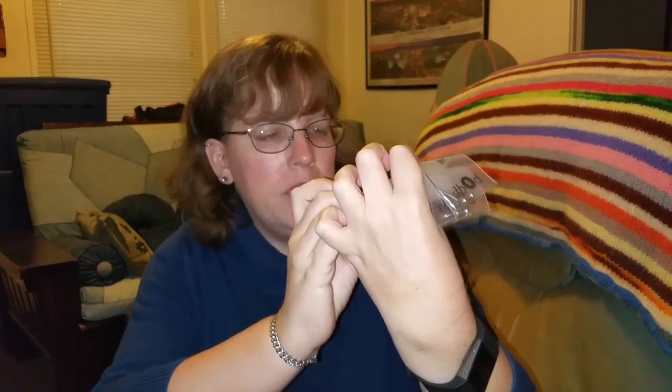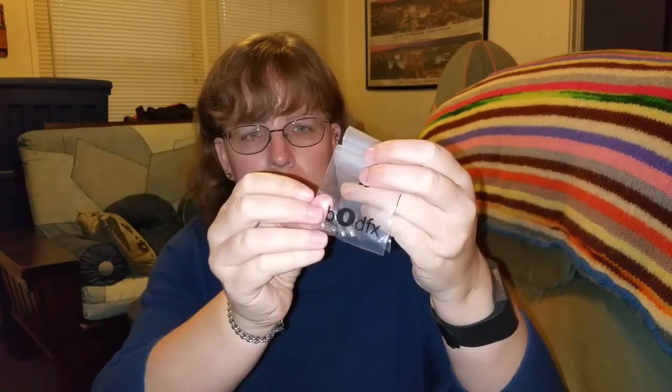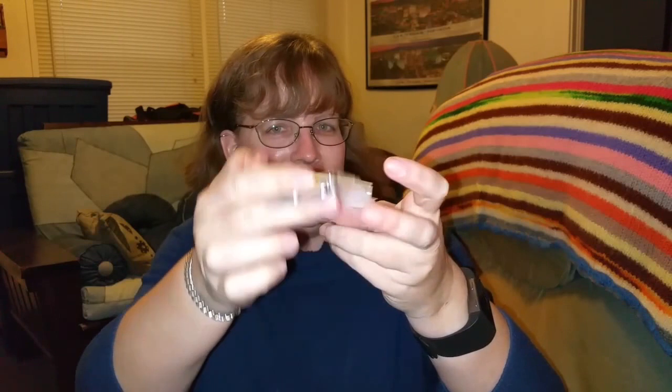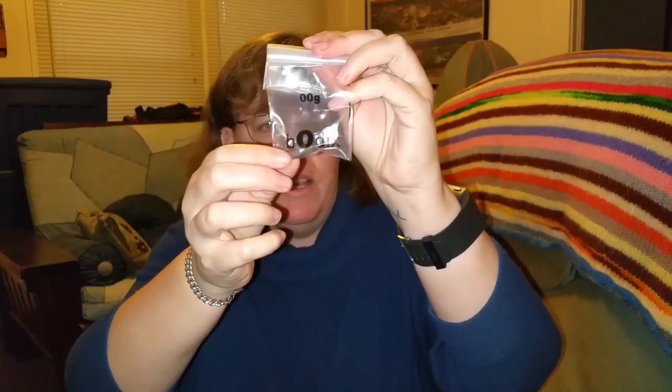Here's one for 6 gauge and everything is there. Here's one for 4 gauge. Let's make sure everything is there, and it is. Here's 2 gauge. This is what we're going to be using today. Everything's there. Here's a 0 gauge. And they're getting bigger and bigger. I'm so excited. And here is my goal size, 00. And everything is there, all shiny and new.